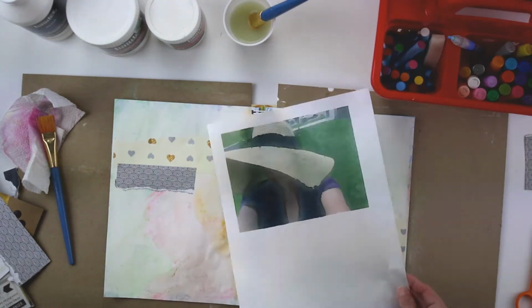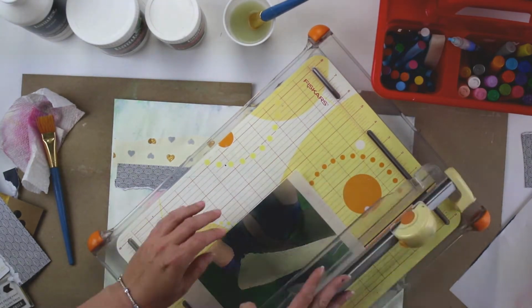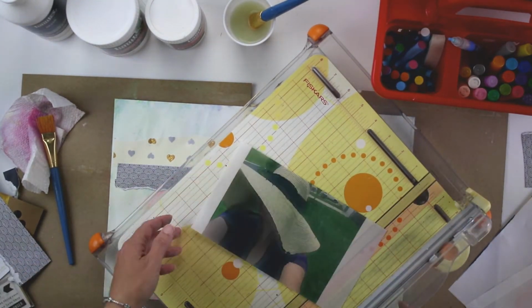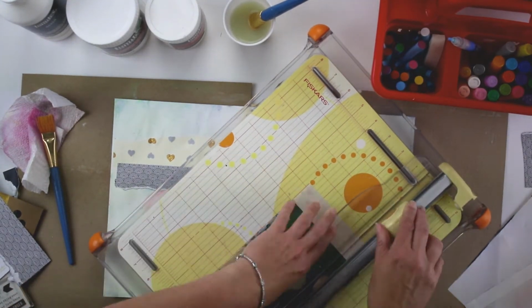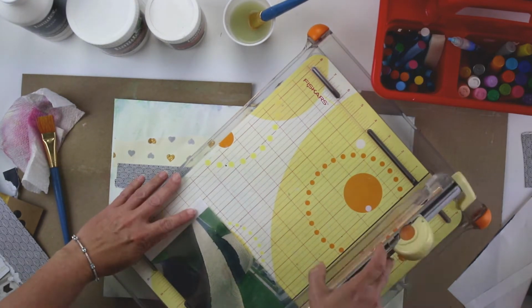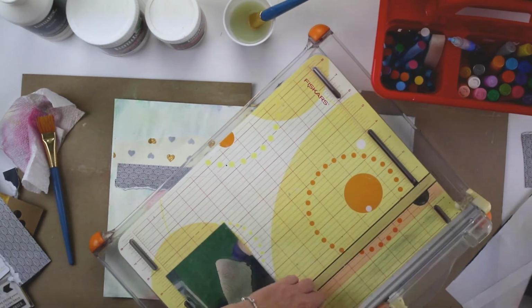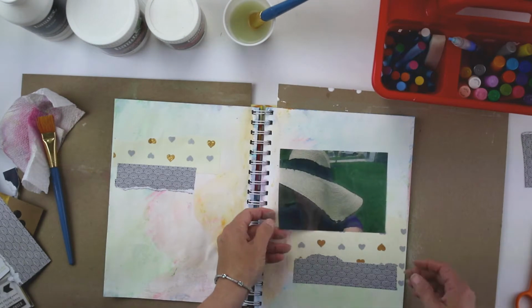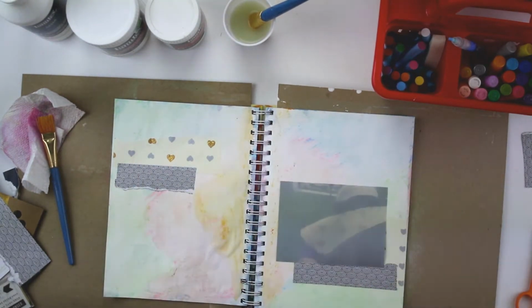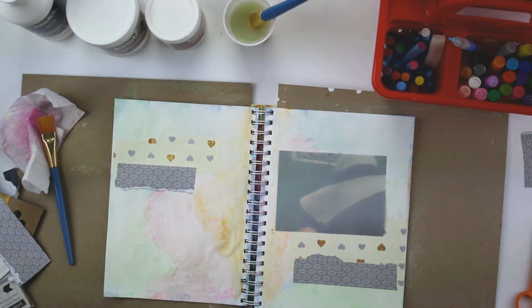Okay, now this is a self-portrait I took with my iPhone, with my big hat, and I printed this out on a metallic silver kind of vellum that came from Hobby Lobby. You have to experiment with your printer to see what kind of vellums you can print on. This seems to be the one that works best in my Epson. And so here I'm just deciding on where I want to put it and what I'm going to do with that.